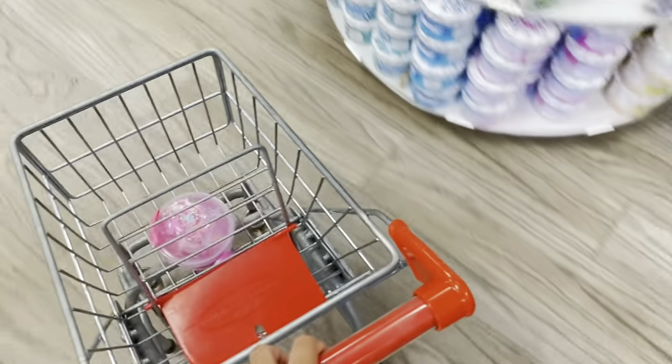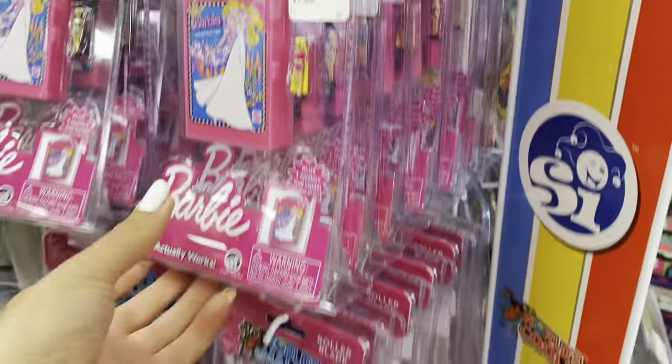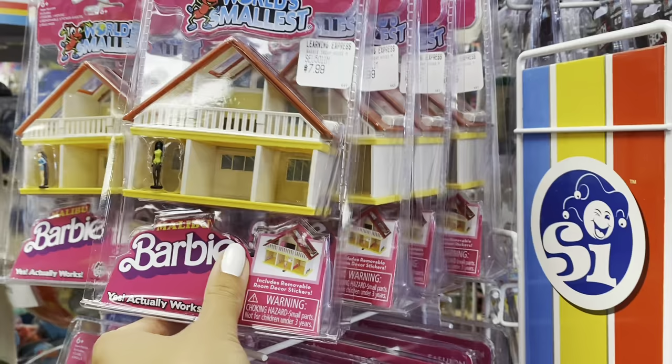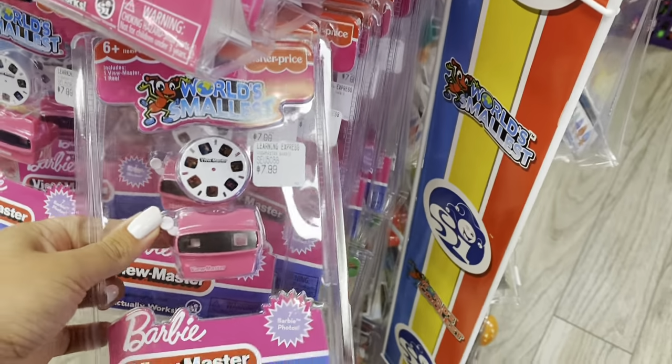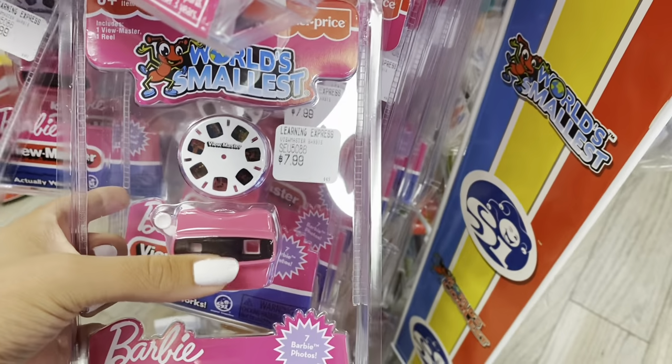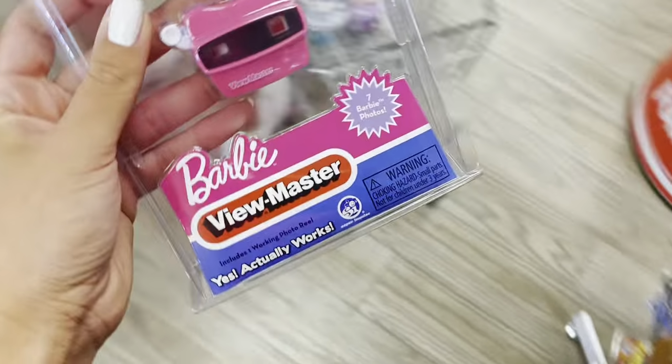They got mini Barbie stuff. Mini Barbie stuff? What? Okay, I'm following Kalli. Hold on, wait. I'm gonna grab one more thing. I feel like this is also magenta. Oh my gosh, world's coolest. That's so fun. Look at the dollhouse, that's tiny. I used to have one of these. You probably don't even know what this is, do you? Basically you put that little film in and you look through here. Yeah, you do remember. Oh my gosh, I could actually get this. It's in my color. You should. Yep, the Barbie logo is magenta.